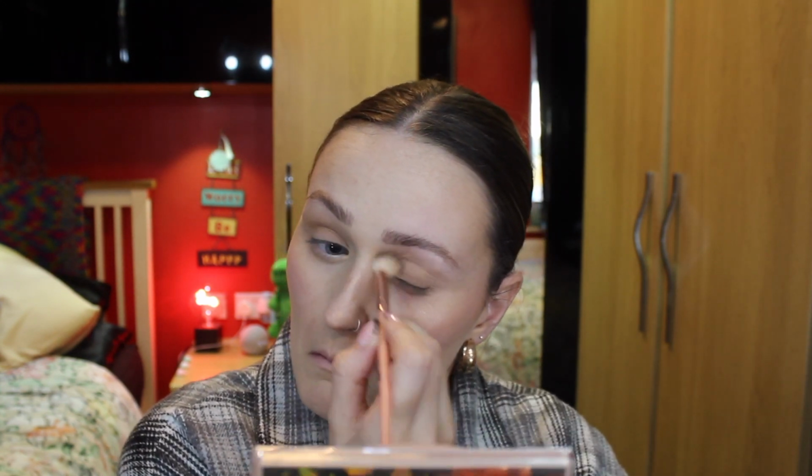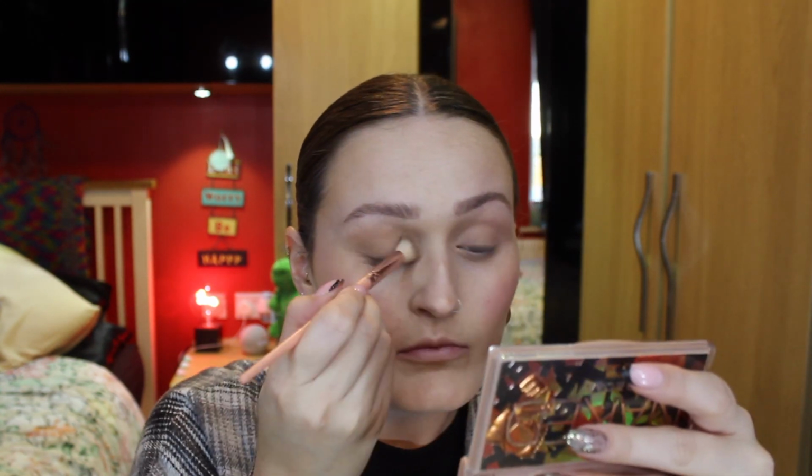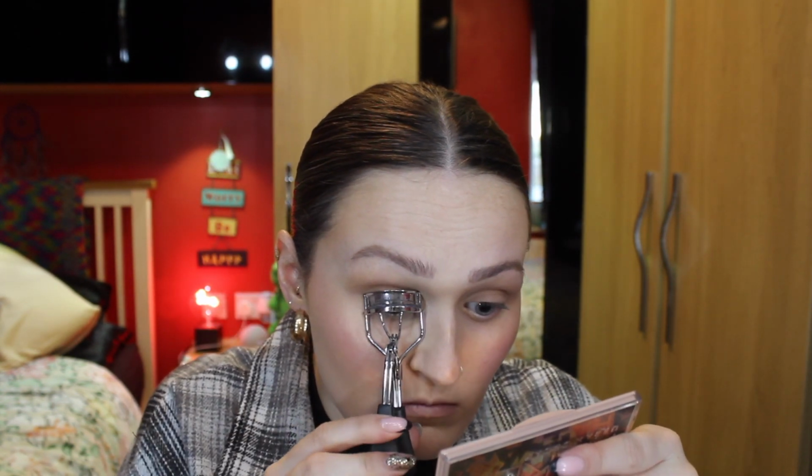Also, who else is a victim of pulling some seriously ugly faces when they're doing the mascara and eye makeup? Because I'm 100% that person. And then if you've got super straight lashes like me, curl them up to the sky and repeat on both sides. I like to take it for at least 7 seconds and just pump it a few times. And then taking some mascara.